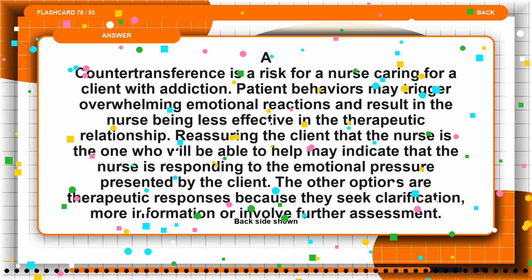The answer is A. Countertransference is a risk for a nurse caring for a client with addiction. Patient behaviors may trigger overwhelming emotional reactions and result in the nurse being less effective in the therapeutic relationship. Reassuring the client that the nurse is the one who will be able to help may indicate that the nurse is responding to the emotional pressure presented by the client. The other options are therapeutic responses because they seek clarification, more information, or involve further assessment.